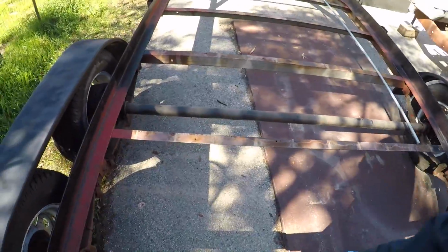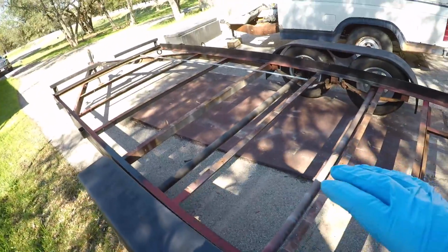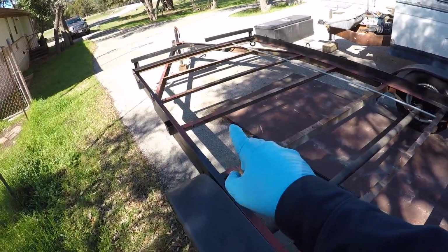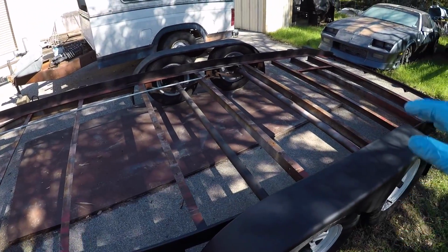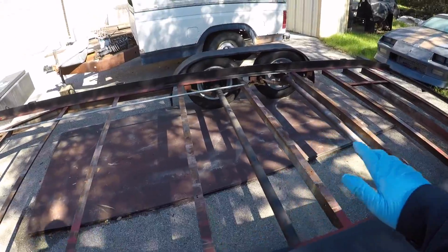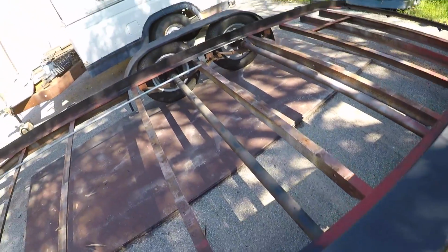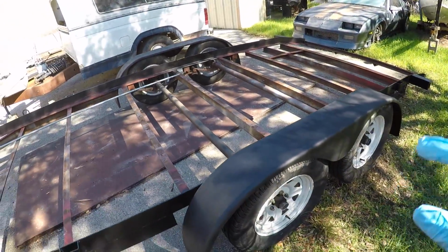And it's nice to finally have the trailer straight. What made this the opportunity is that the wood that was on it was also rotted, and my foot was going through it where we usually park the front tire of a car. So I pulled the wood off, which gave me the opportunity to heat up the frame and straighten it. The fenders were also torn up from being driven on or something, so I have new fenders here that aren't mounted. Today, that's what I'm working on, I'm going to mount them.